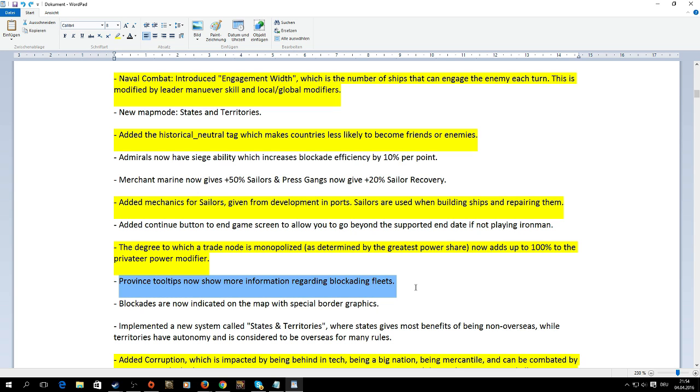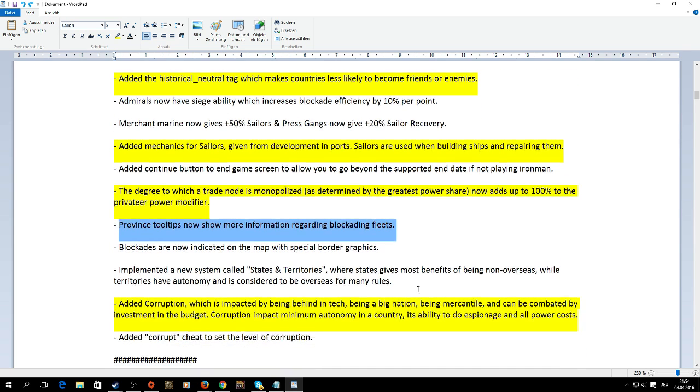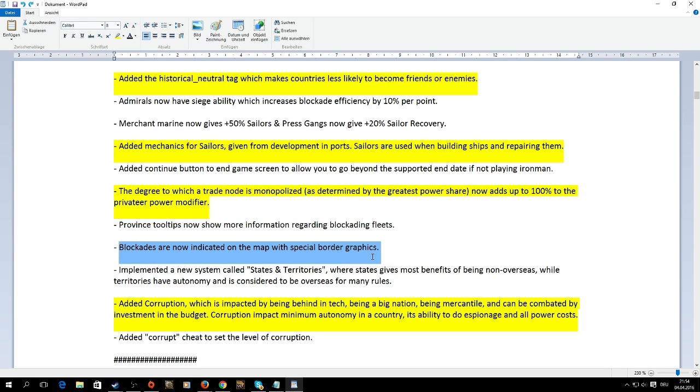Okay, we now have a province tooltip that shows information regarding the blockading fleet. That's kind of useful. Blockades are actually now indicated. Very nice.